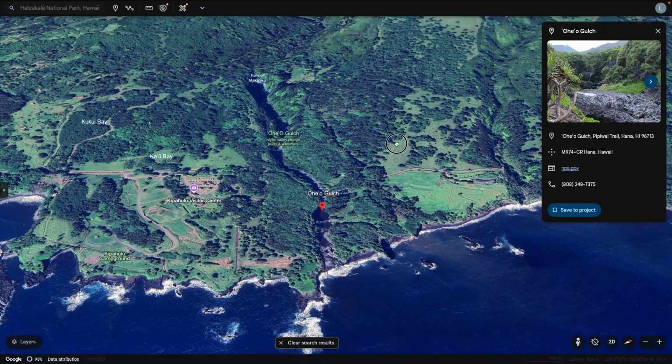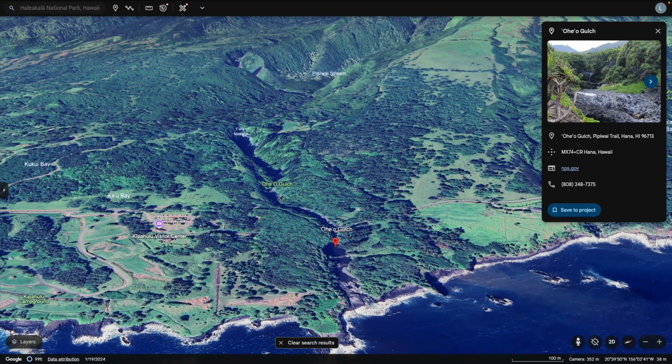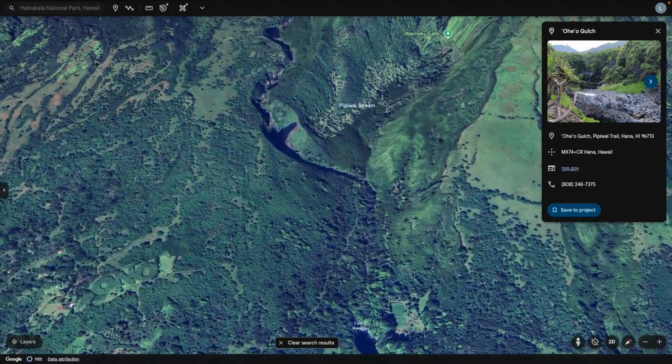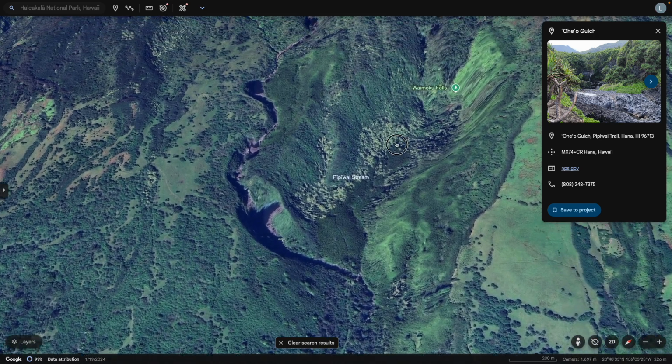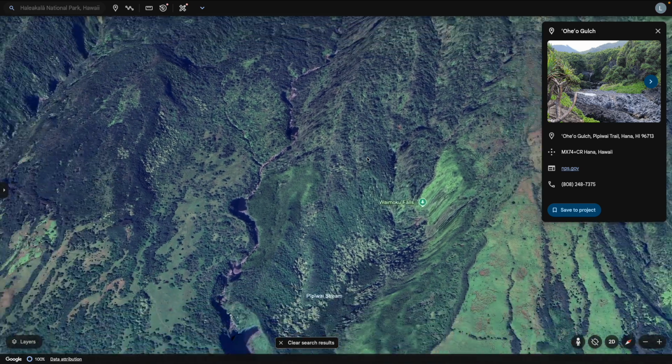So we've got Oheo Gulch, again, which is a very small scale canyon, and the Pipiwai stream, Waimoku Falls. It's a beautiful, fun little hike there.